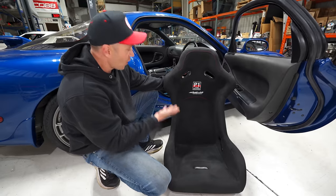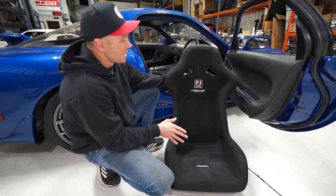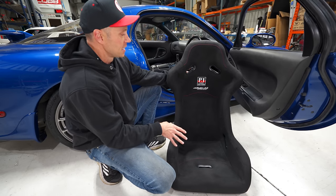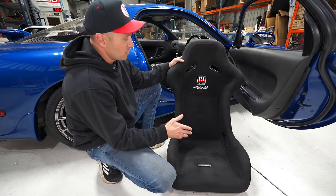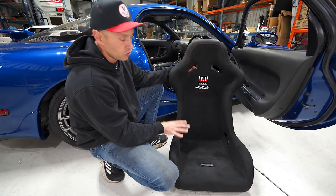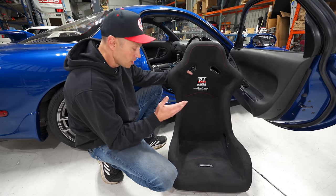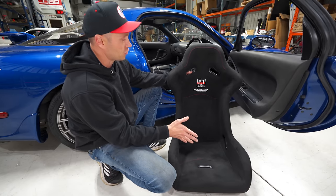And here is our bucket race seat. This is from Buddy Club. This is their P1 limited edition seat. And this is actually a really affordable seat, great option. It contours very well to your body, holds you in. We've run these in the past many, many years ago and like them quite a bit. They just aren't FIA certified. So that means you're not gonna be able to run them in a ranked or sanctioned series, but these are perfect for track days.